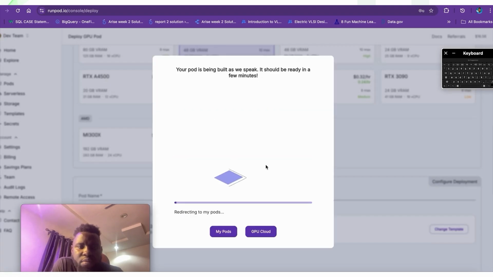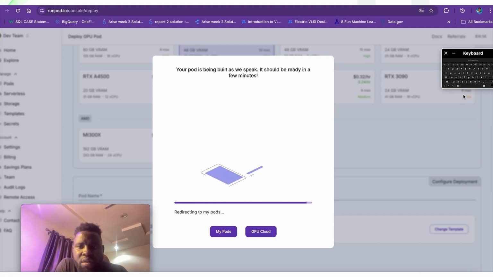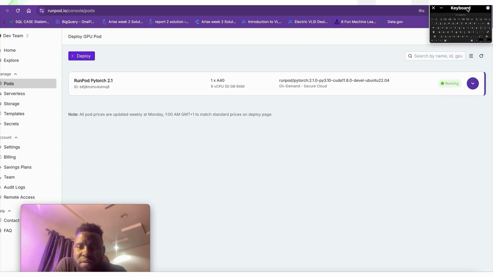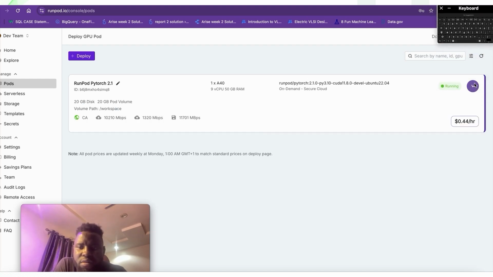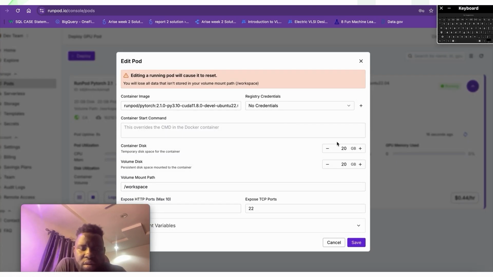When you deploy your pod, you can access it remotely via URL. Just follow through with me. While this is popping up, you can deploy several pods. Click on run, and you can connect to your pod and make some edits to it.